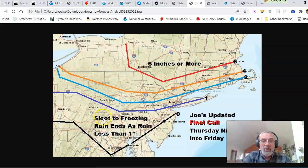And of course, the further south you go, you're going to get closer to the coating, and you also are going to deal with more of a sleet to freezing rain situation across southern Pennsylvania, down into Maryland and northern Virginia, and also a little further south than that into northwestern Virginia, and extending back over into Pennsylvania. The main issue is going to be ice accretion in those areas. And then you see where I have the 6 inches or more. Extreme northeastern PA, north of Route 84, up to about Boston, from there north and east. And we'll have to see how far north that sleet line gets.